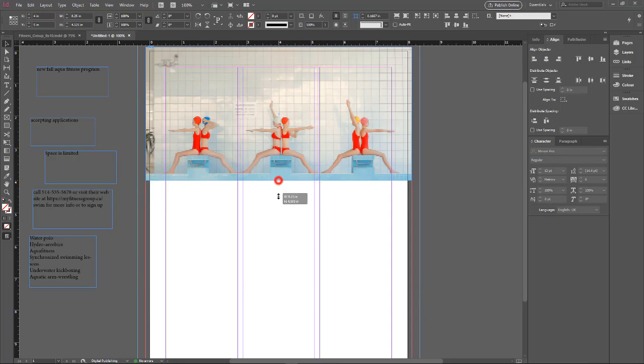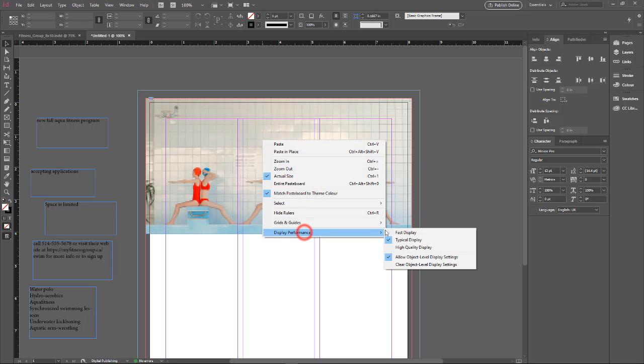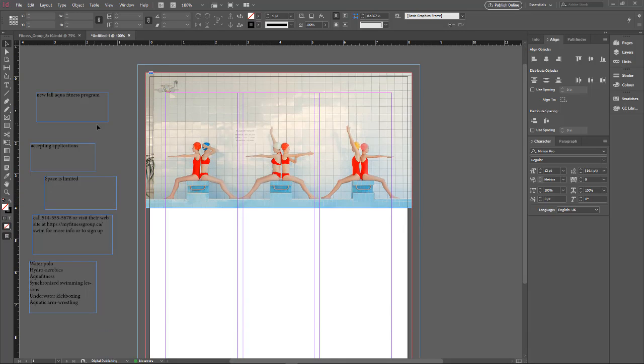You can try resizing that image a little bit to show more of it, or maybe hide those lines and just keep it simple. But you know, I feel like maybe not. Now it's a little grainy, as you can see over here, very pixelated, so you might want to turn on your high quality display so you can see it in better context. Whatever. So let's focus on something else.